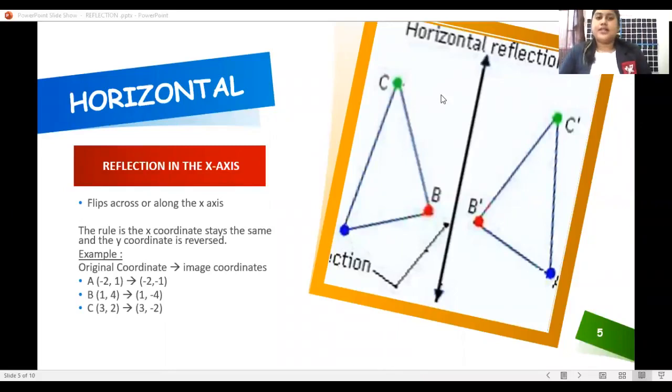Well, as we already established, reflection occurs in two ways, that is horizontal and vertical. Let us look at the horizontal reflection, all right? Good, and we know the horizontal reflection, we already identified, it occurs in your x-axis because the horizontal line on our coordinate plane is our x-axis. Good. Now I want all of you to get a piece of graph paper, all right? And I want you to draw the coordinate plane to 5 units on each axis.